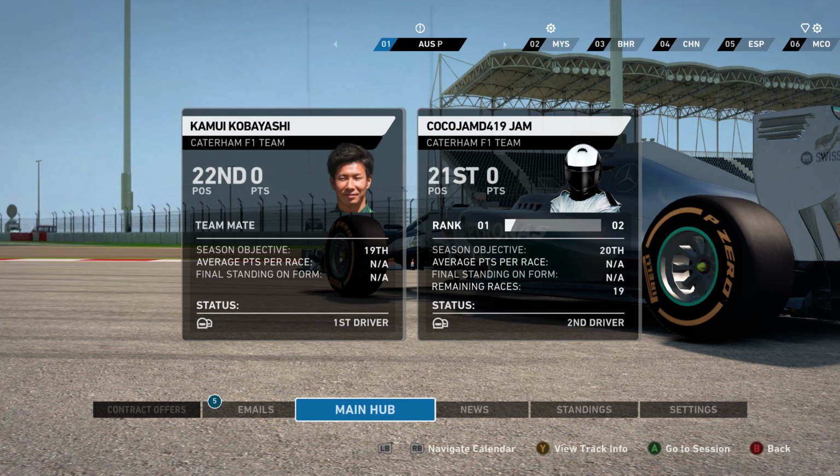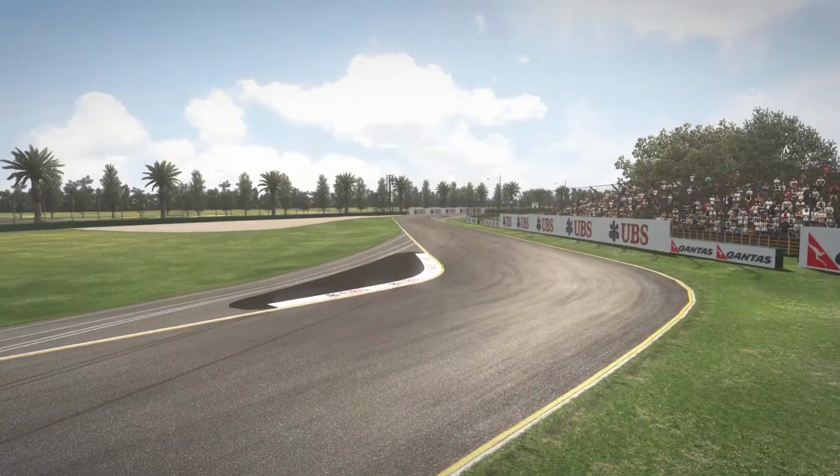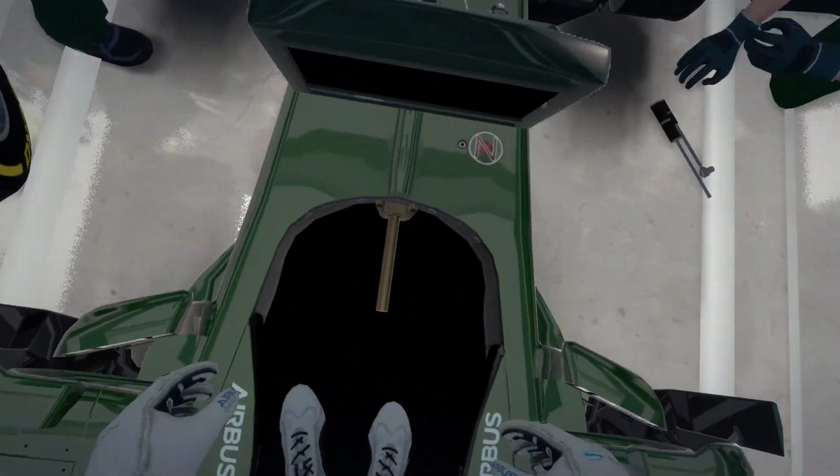So here's the main hub in the game for the career mode. All the races are listed at the top, and I've chosen to go through all 19 races for the 2014 season. As you can see, our teammate is Kamui Kobayashi, and in F1, usually each team has 2 drivers and 2 cars per race. There's usually some healthy competition between the drivers within each team to compete with each other during the races and throughout the season. So let's just go straight into qualifying.